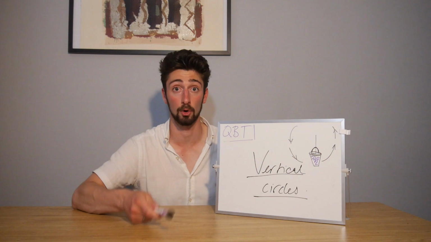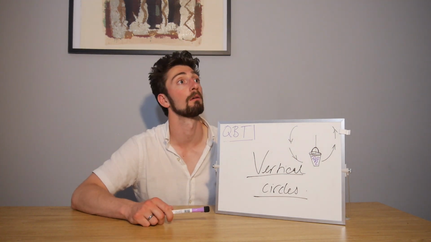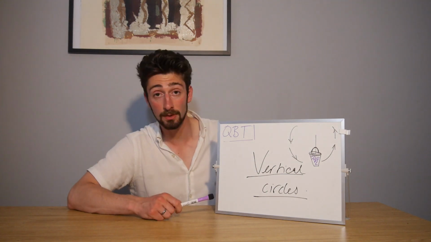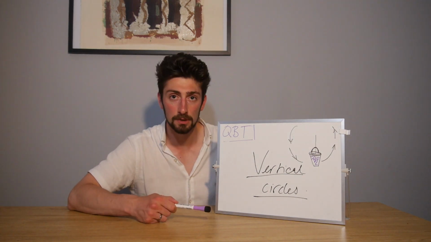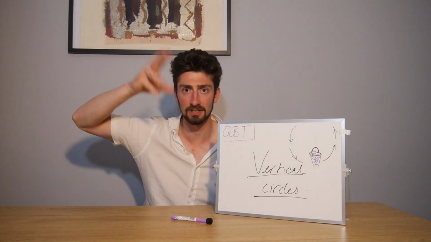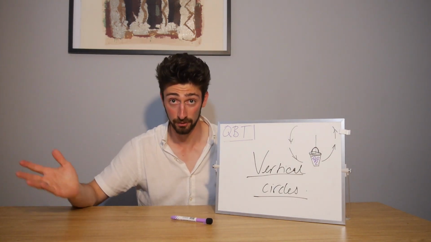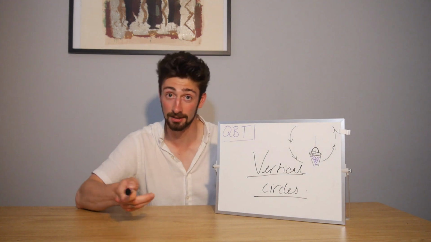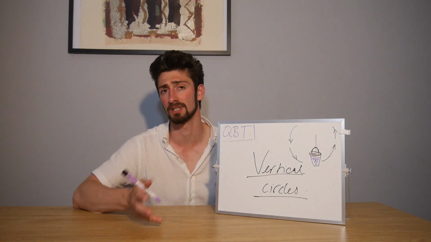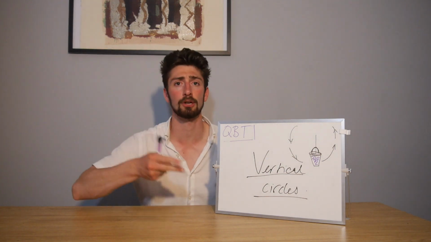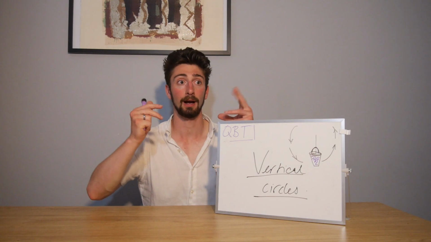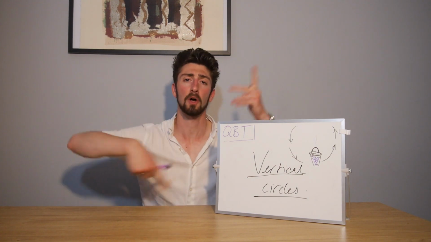We've talked about horizontal circles, we've talked about other circles, pendulums, and today we're talking about vertical circles. Have you ever wondered why when you swing a bucket of water really fast, the water doesn't fall on your head? It's cool, right? It's physics. That's the simple answer. It's to do with circular motion and the forces that are at play, and the direction in which the centripetal force is acting relative to the gravity, and how fast the bucket is swinging.